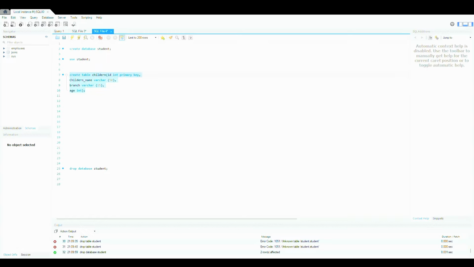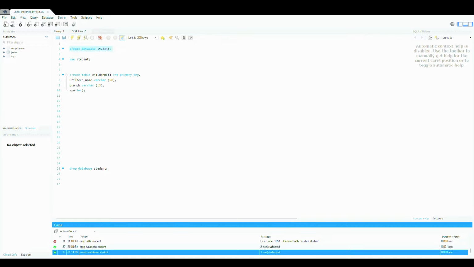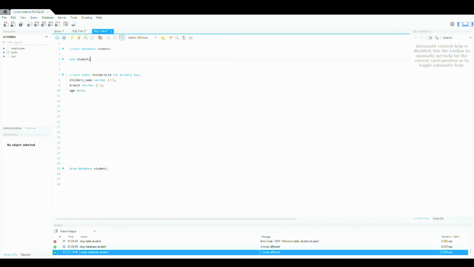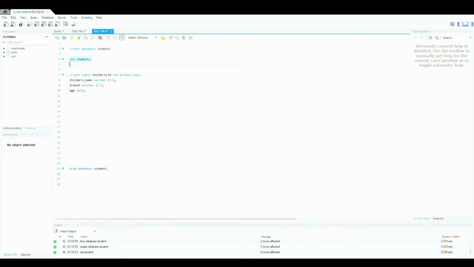And now just let me run this query. You can see like one row is affected, so this is run perfectly. Student, I think we had issue here. Use table students, will write like this. Okay. Now let us run this query. 0 rows affected, we can see that.